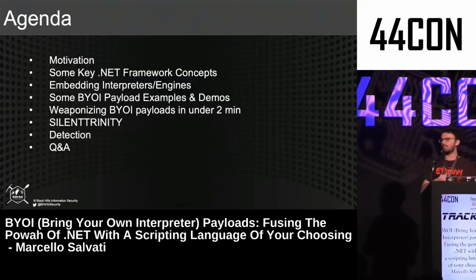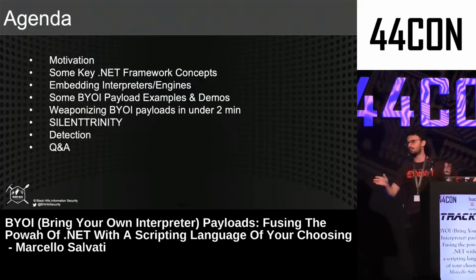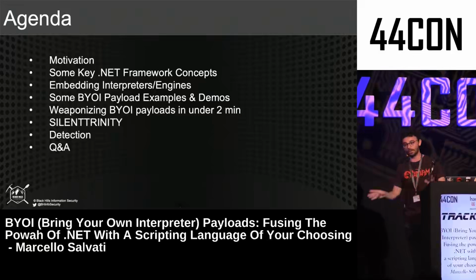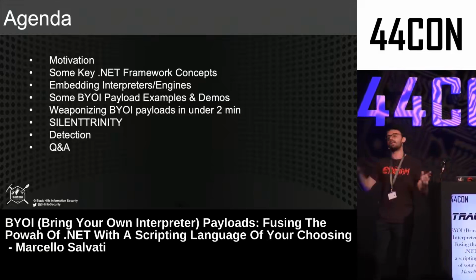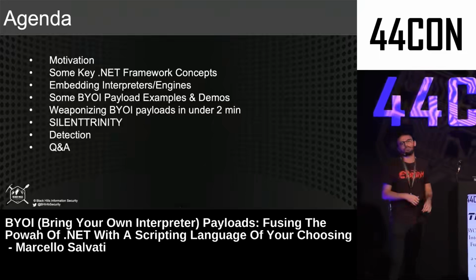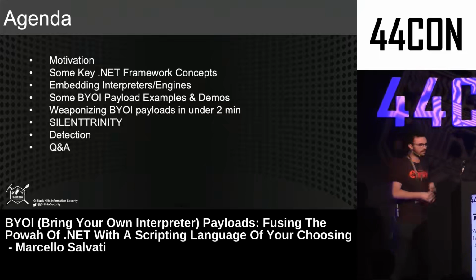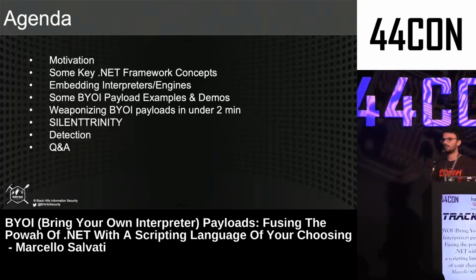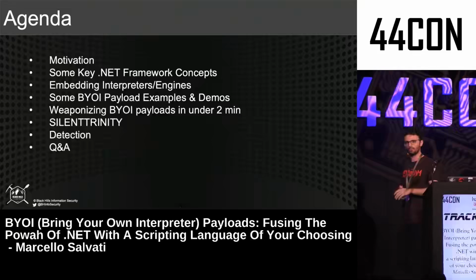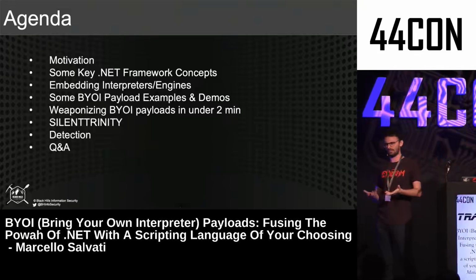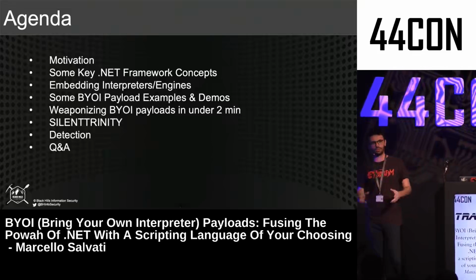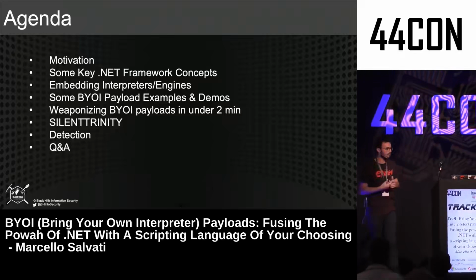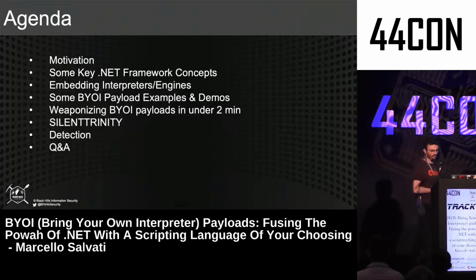And then I'm going to be talking about, if you didn't want to embed these interpreters and engines at all, how to actually go about weaponizing some of these concepts that I'm going to be explaining to you really quickly without doing any of the embedding. Also, I'm going to be demoing Silent Trinity, which is a C2 framework that I've been building over the course of the past year-ish now that sort of tries to weaponize these concepts and put a nice little ribbon on top of everything. So I'm going to be demoing that as well. Then we're going to be going over detection, and then we're going to be open for question and answers.